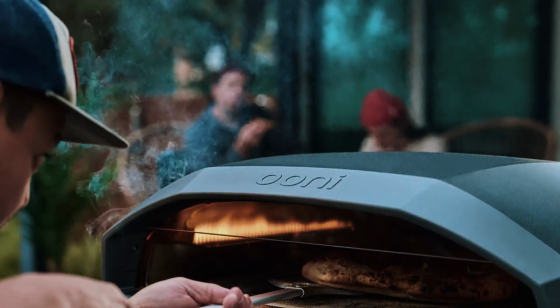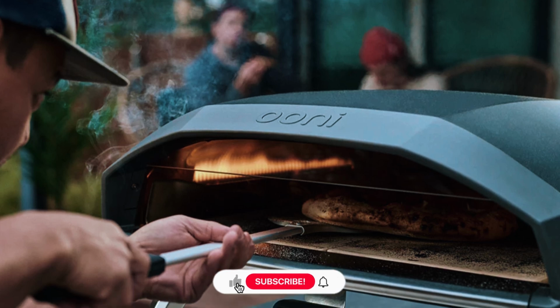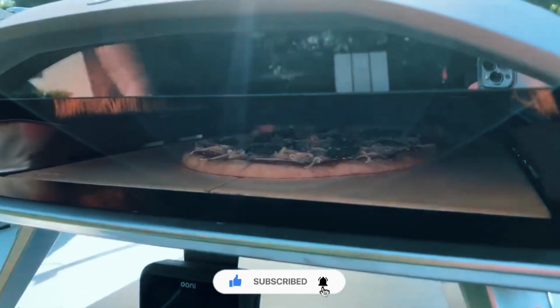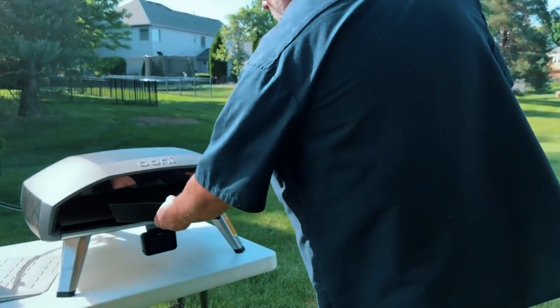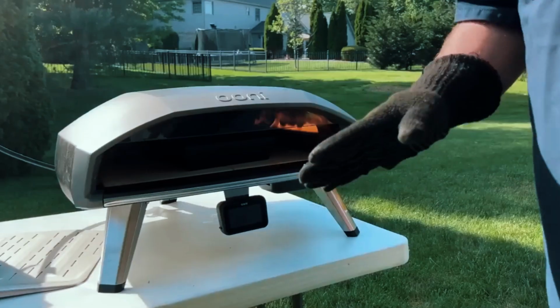Its wide baking surface accommodates pizzas up to 16 inches, offering plenty of space for generous toppings and thicker crusts if desired. The heat distribution is even, ensuring that both the crust and toppings cook properly every time. The main limitation to keep in mind is that it only runs on gas. There's no wood-burning option for those who want that smoky flavor, but that also keeps it cleaner and easier to manage.